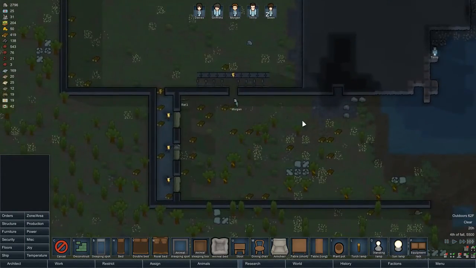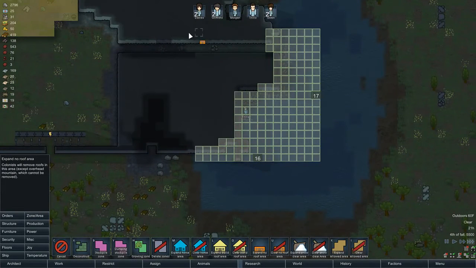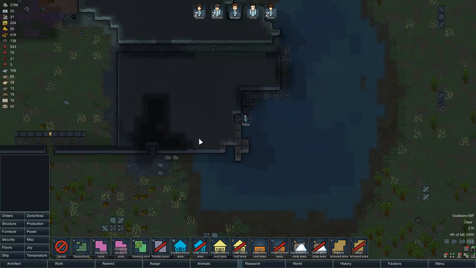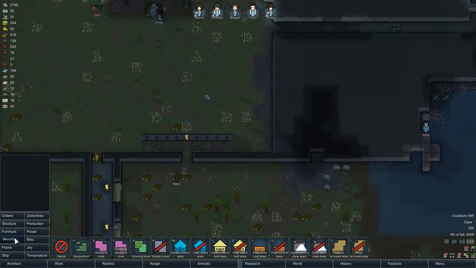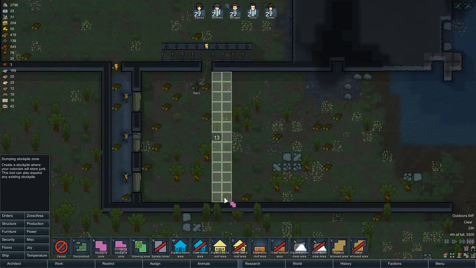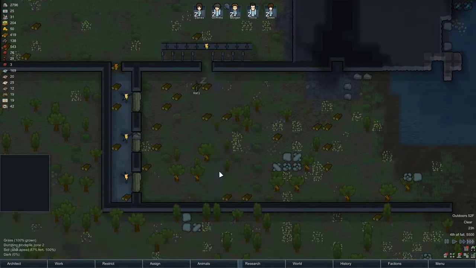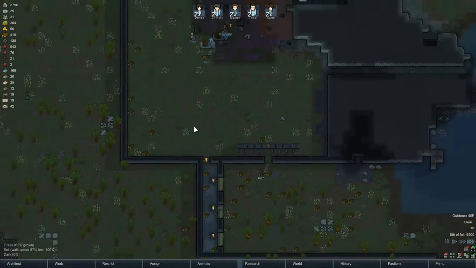Alright, so the kill box is just about done. Let's check about this. Alright, so none of this is overhead roof, which means I can use it all. It's all usable space, which is good. I am going to put a dumping zone here of just chunks and the like. No corpses, but chunks and slag. Slow them down.